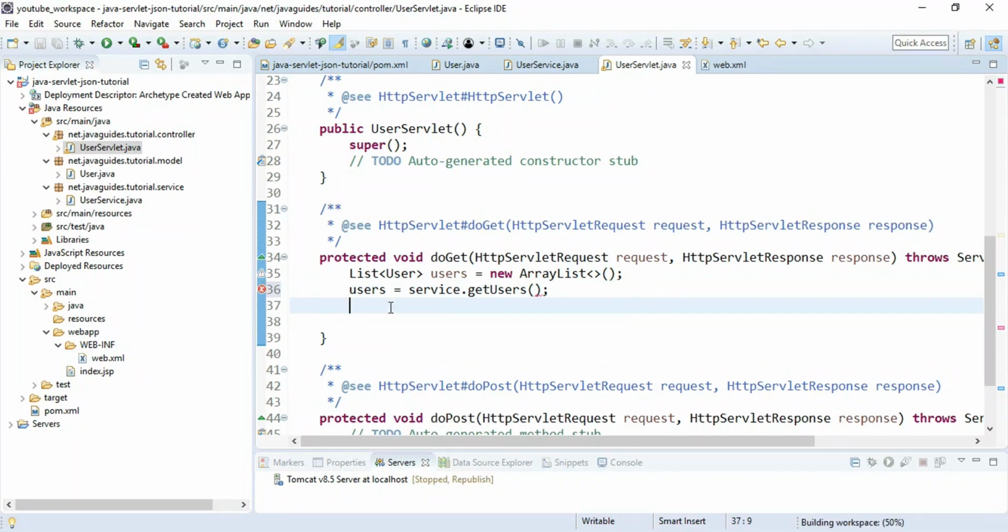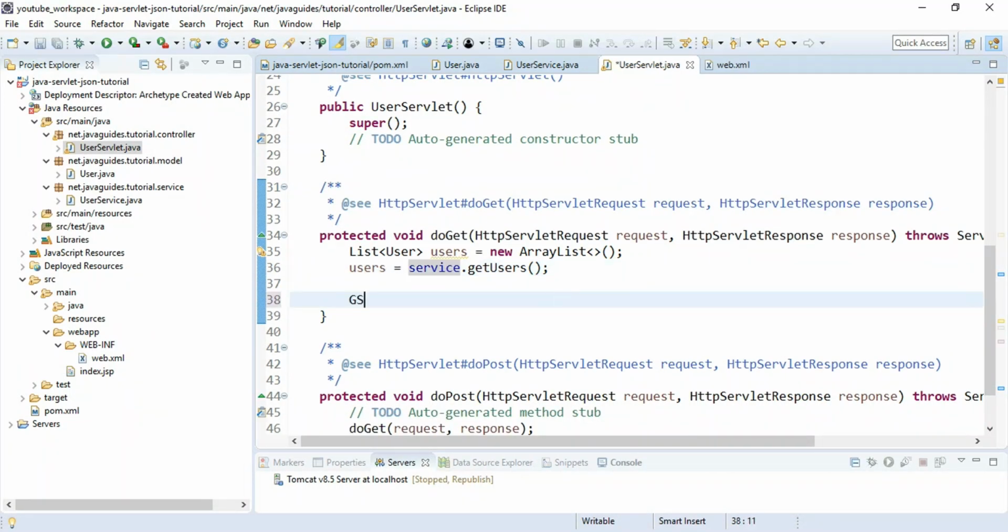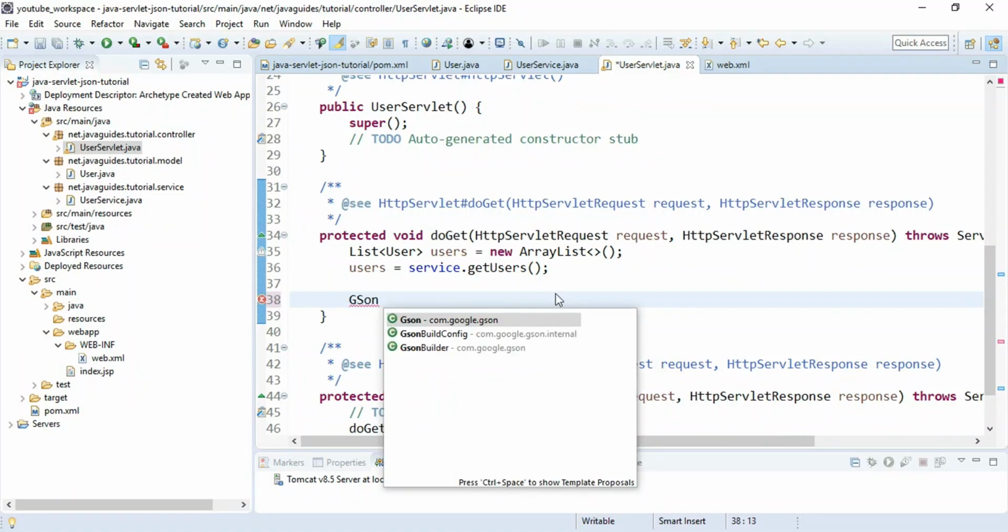Great. So once we got a list of users from a user service, next we can create a JSON object.